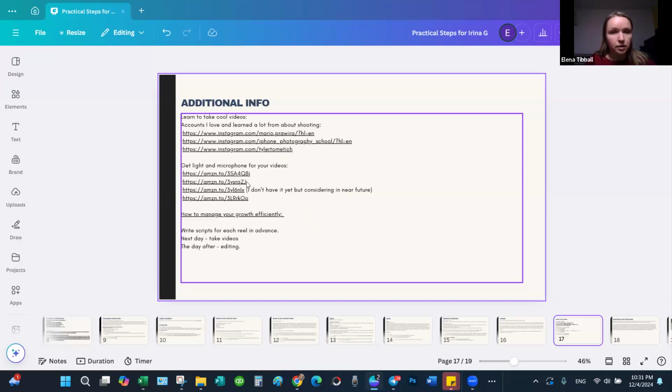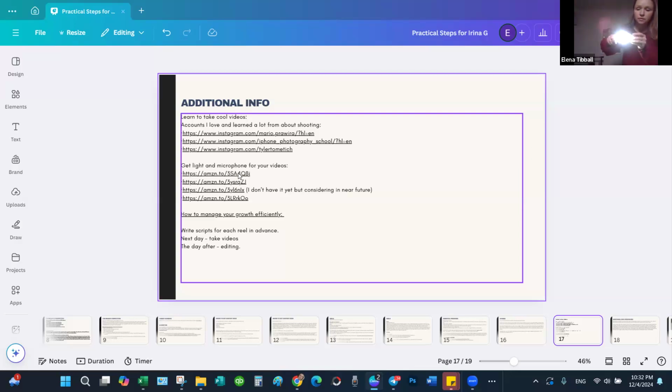And also, it's very important to have clear sound on your videos. You want to have a microphone that is always charged. You want to have a small light. I will show you how mine looks like. It's a small light. You could take it with you everywhere. And it's super bright, lasts super long time.